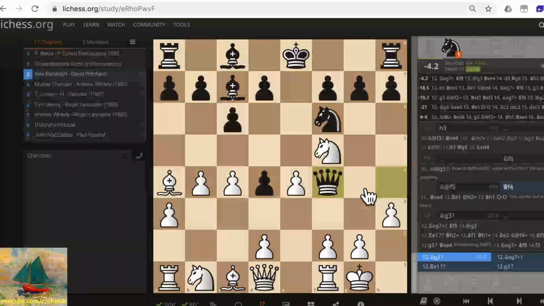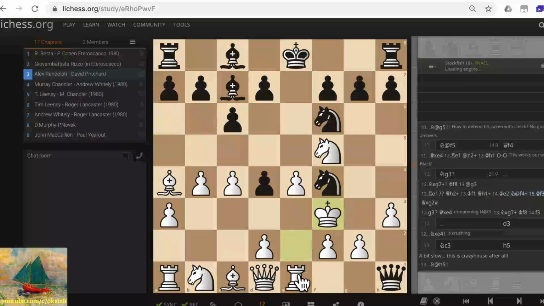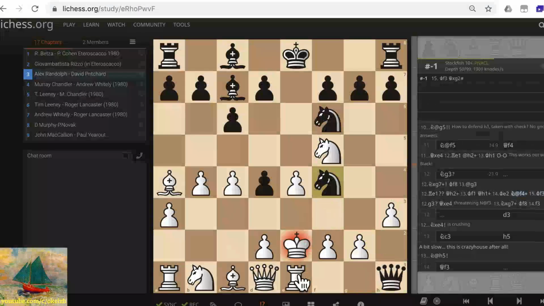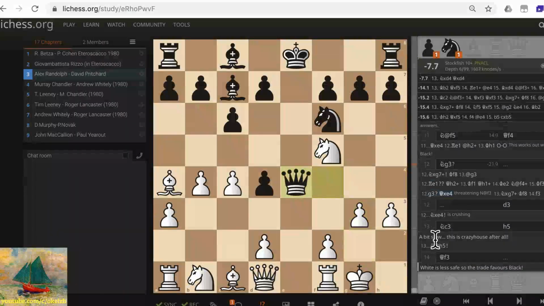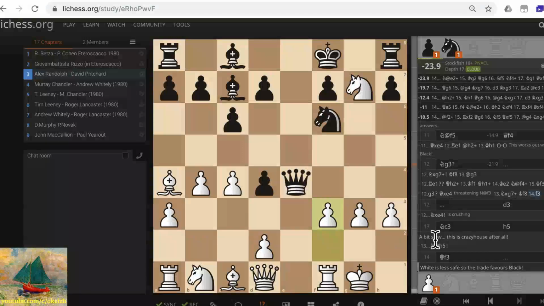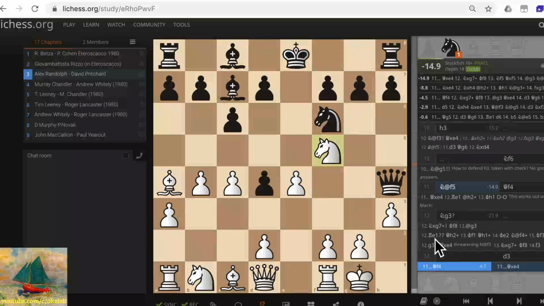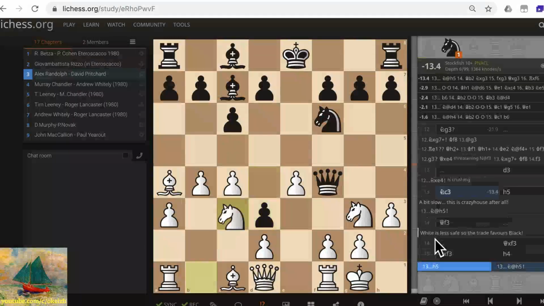I mean, I have a line which is probably not worthwhile, which is just saying that if you try and run, then you're going to get mated, which is not surprising. And if you try and defend like this, well, you're creating a lot of holes in your position. So that's not good. Black would be winning. So knight g3 is a reasonable defense. d3.